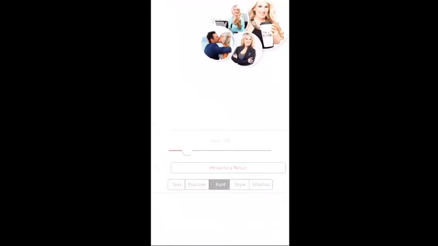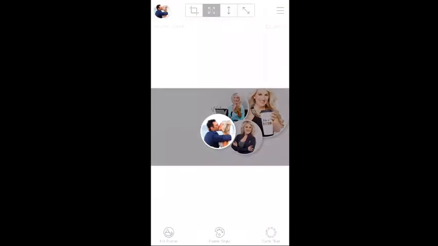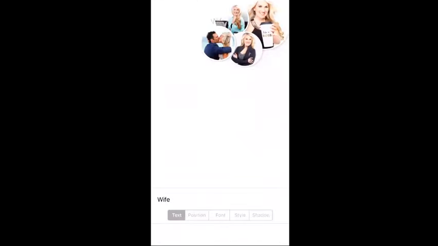Position, font, you can change the font here. So I'll probably just leave it there. You can see that it's above. I actually want that to be below. So there, I change it to below. Instead of clockwise, you click counter. And you can actually move it up and down. You can spread it out if you want. You can move it around, so I can actually move this all around if I wanted to.